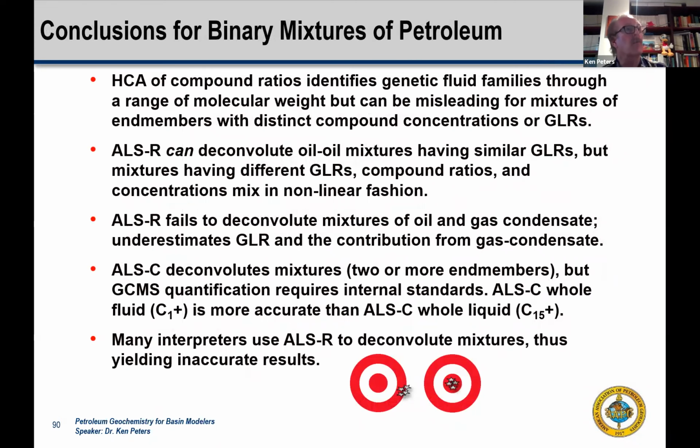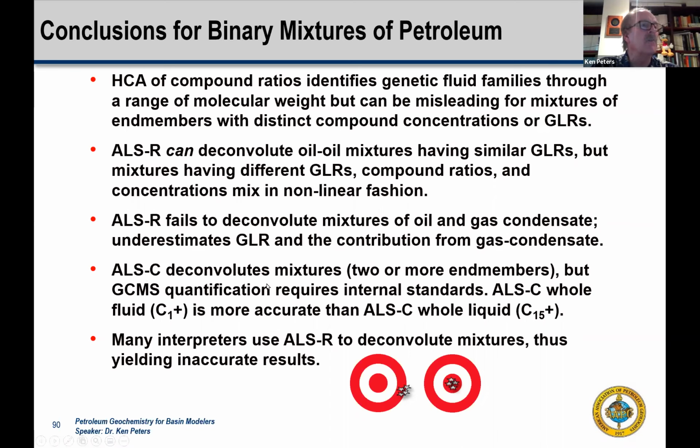Okay, so here are some conclusions for binary mixtures of petroleum. HCA of compound ratios identifies genetic fluid families through a range of molecular weight. As long as you specify that weight range, you're okay. But it can be misleading for mixtures of end members with distinct compound concentrations or gas liquid ratios. ALSR can deconvolute oil-oil mixtures having similar GLRs, but mixtures having different gas liquid ratios, compound ratios, and concentrations mix in a strongly nonlinear fashion. ALSR fails to deconvolute mixtures of oil and gas condensate. It underestimates the gas liquid ratio and the contribution from the gas condensate.